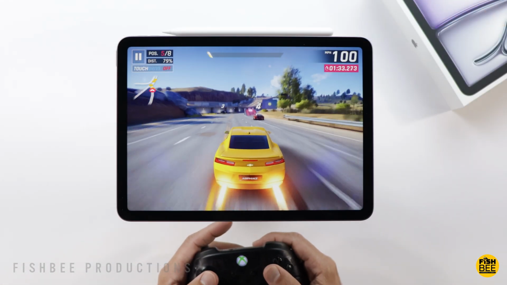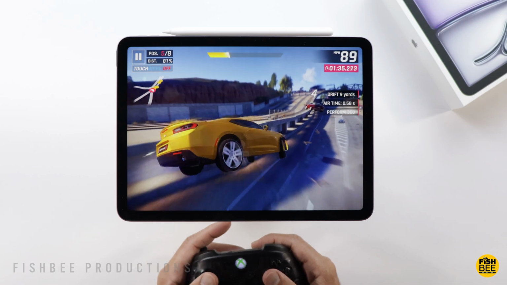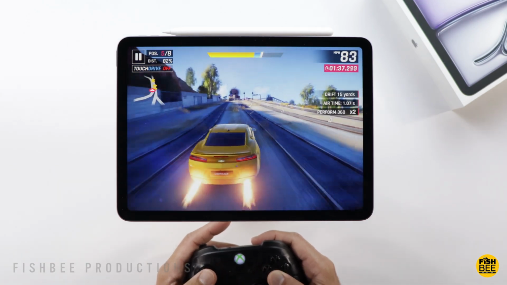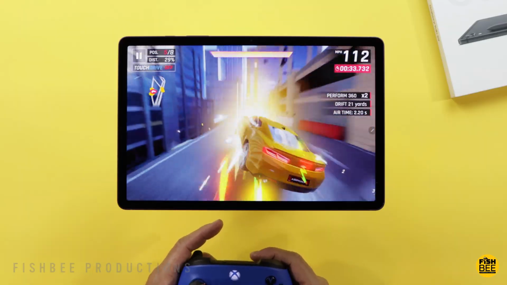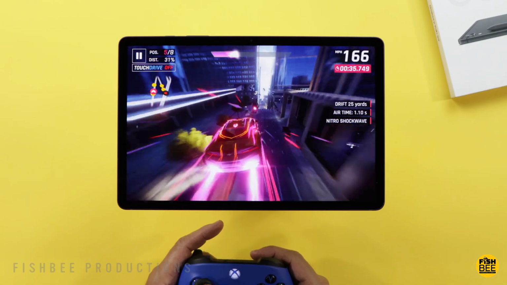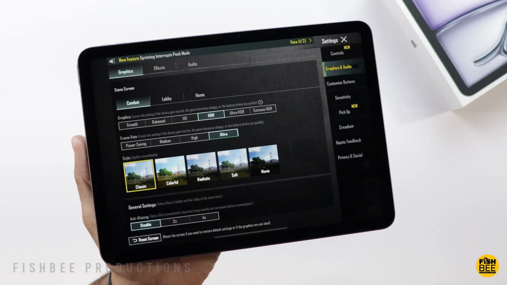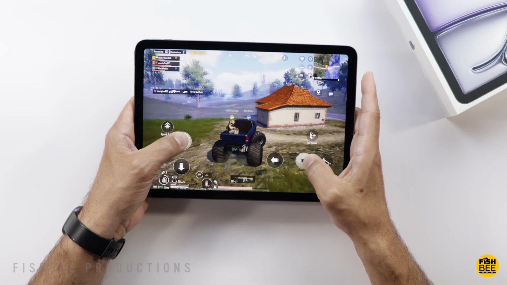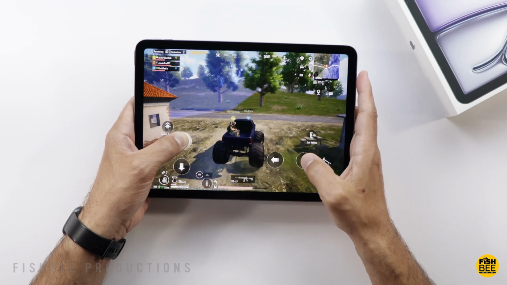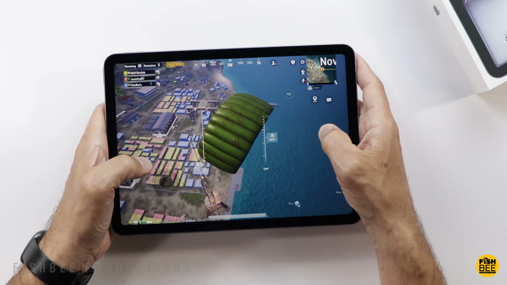They both feel pretty fast and smooth overall, but if you want the tablet with better performance, you'll want to go with the iPad. Somewhat similar when it comes to gaming. Nice thing is both of these are going to be some of the better options out there if you want a tablet for gaming, and they should be able to handle just about any game out there, regardless of which one you go with.